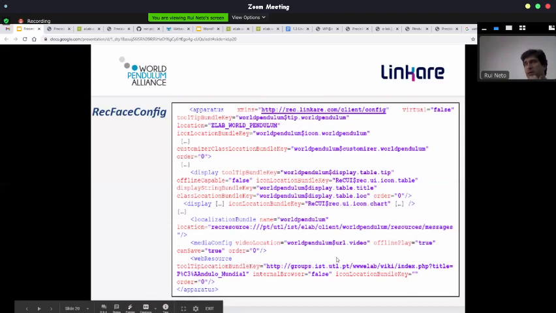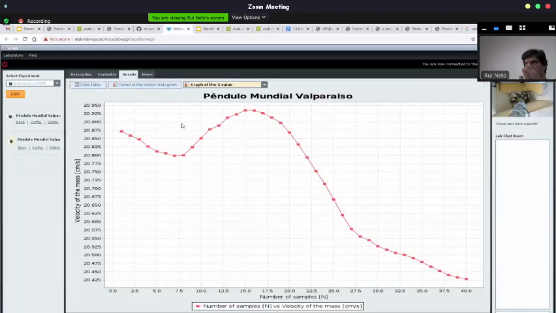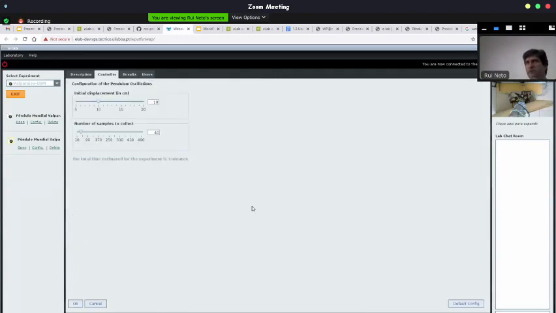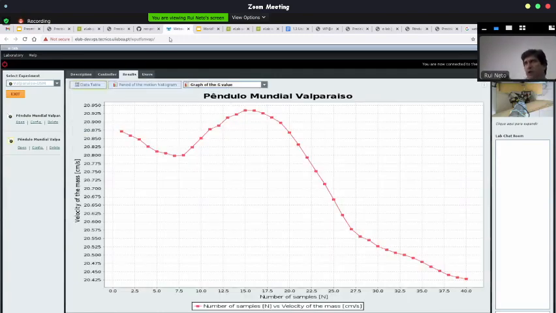Namely, you're also going to have a URL for the video. Okay, so this URL for the video will also be centered here at the recfaceconfig. This XML file will basically have all the variables necessary to build your own interface, this interface for the experiment. Okay, so all elements should be presented here, including the URL for the video stream.